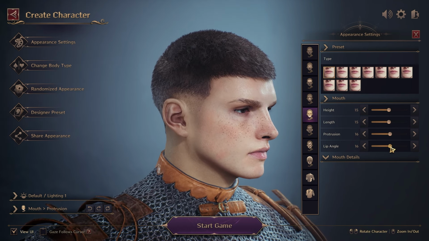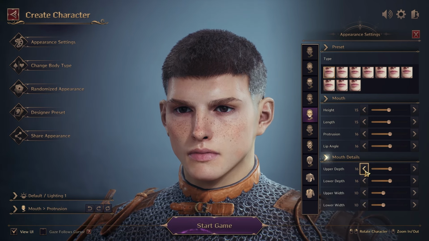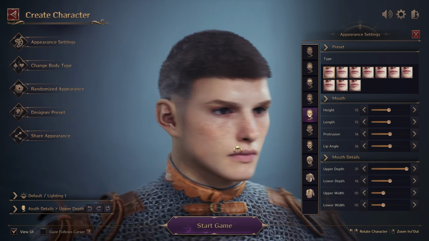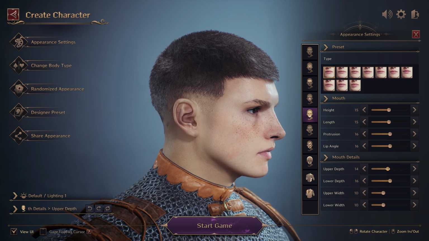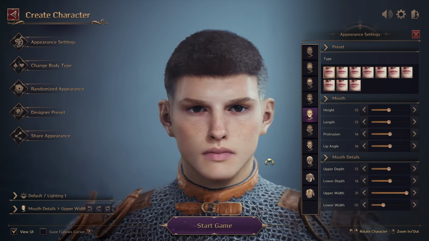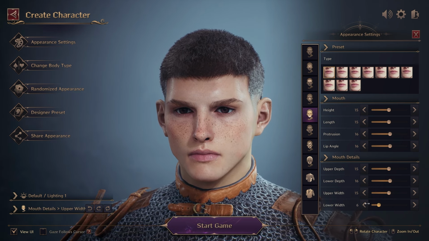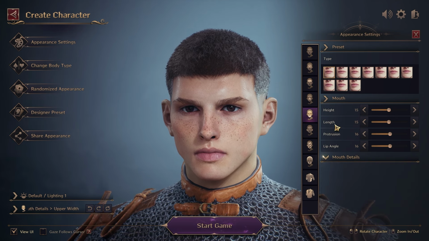It's pretty subtle, but important. And then lip angle. It's basically just up, down, or neutral. And then you got mouth details over here, which is the upper lip depth, lower depth, upper width, and lower width. Give this guy some nice lips. There we go. All right.